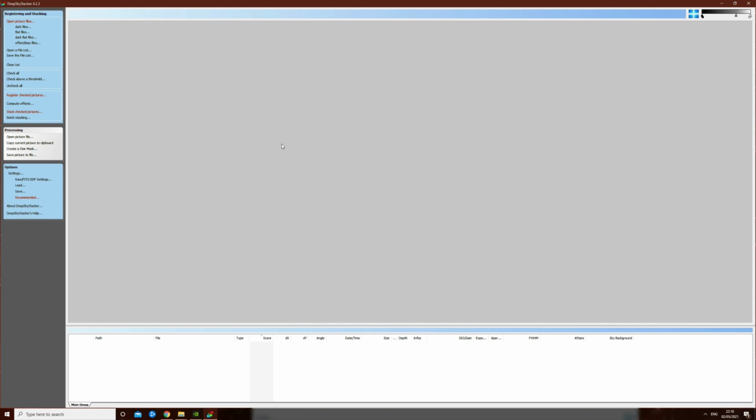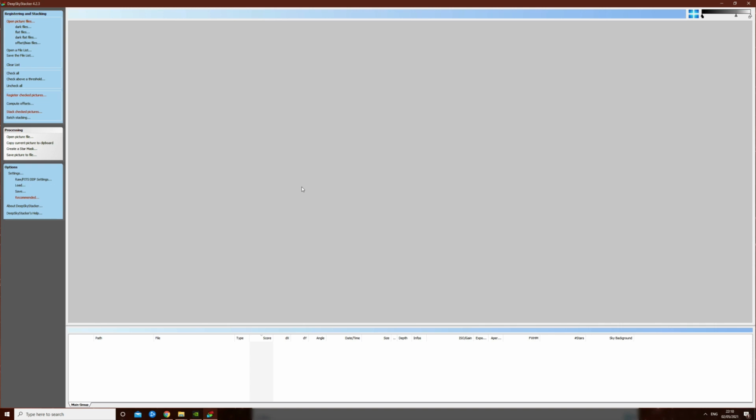So I've just completed a short tutorial on how to use PixInsight's weighted batch pre-processing script, which is basically an automated method of stacking your images in that program. And I thought it only fair to show you a free alternative using this program, DeepSkyStacker. I used this for years and years and it's fantastic. Indeed, I still use it sometimes today because it gives you a result far quicker than the PixInsight alternative does, which in some cases is quite useful. So with that said, let's get started.